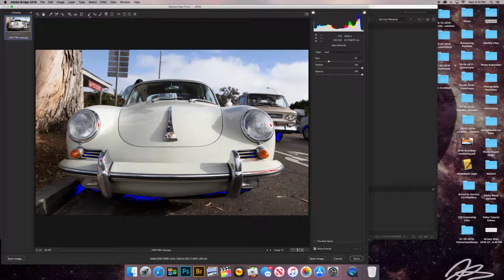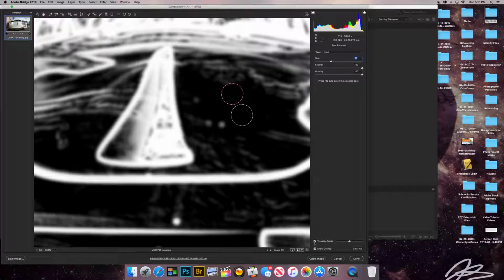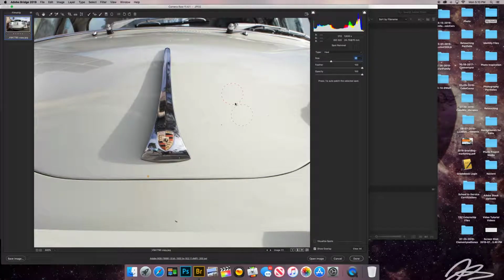This is your spot removal tool. So if I actually zoom in, I press Control plus to zoom in, Control minus to zoom out. And with my spot correction tool, I can change the size here. And so I'm just going to hit visualize, no, not that. And so how it works is if you click on a photo, you can kind of click the area you want to clean from.